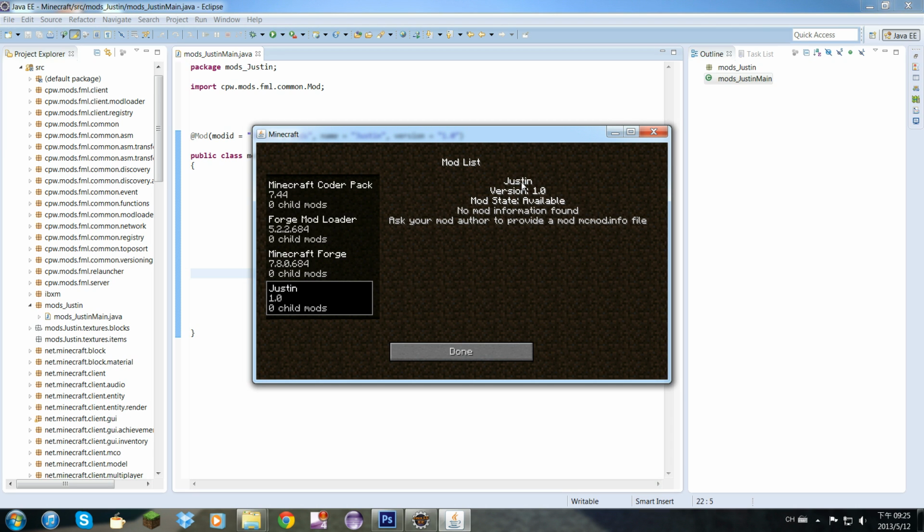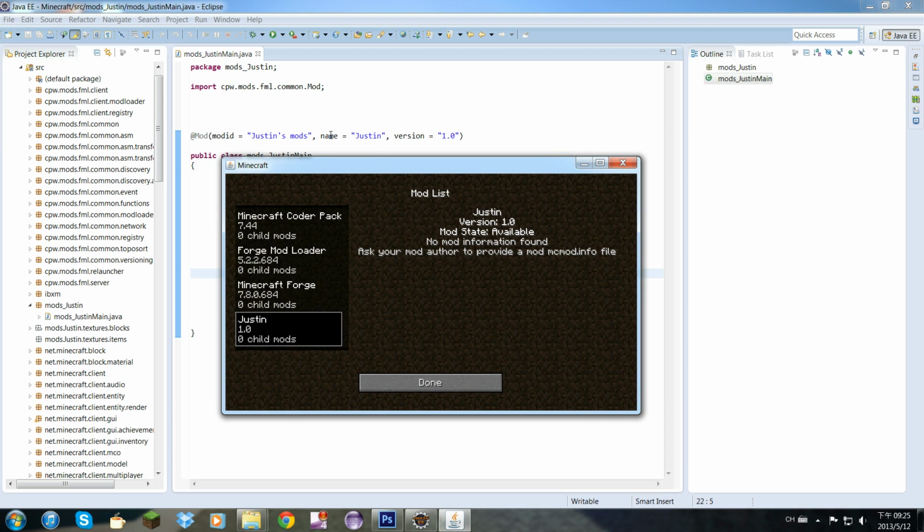You will see we have Justin, which is the name that we just made. We have the version 1.0 right here, and mod state means available, which means it's working. The mod information will need another text file or whatever. For now we don't need it, so I will tell you how to make it in the future.